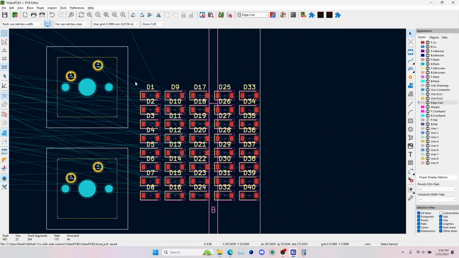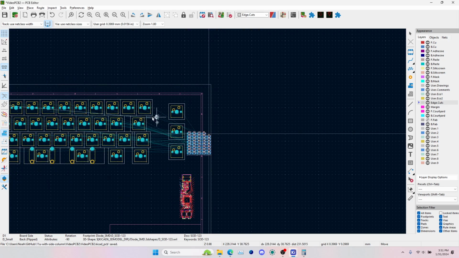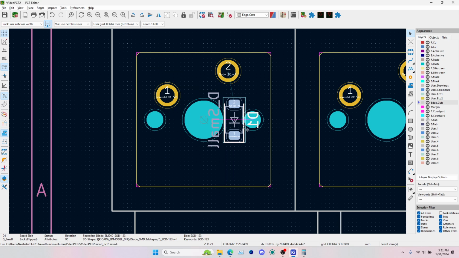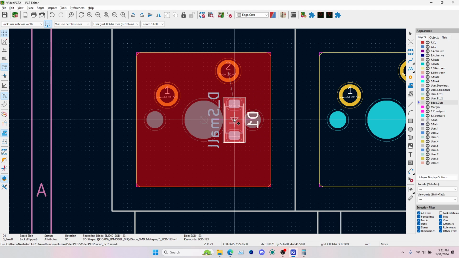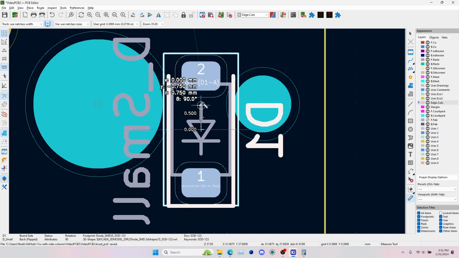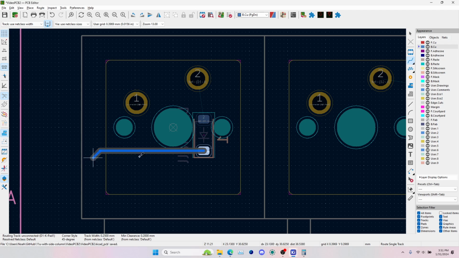Let's grab our diodes. We're going to put them on the bottom side. I'm going to hit F to flip them to the bottom. And grab diode 1 and move it with M, rotate it around. I have my settings set so that rotate only does 45-degree increments, but yours are probably 90 degrees. We're going to place it here and then take it 2 notches down, which is like 0.794 millimeters down from the center of the switch horizontally. That gives us room to run a trace left to right without bumping into the center of the switch.